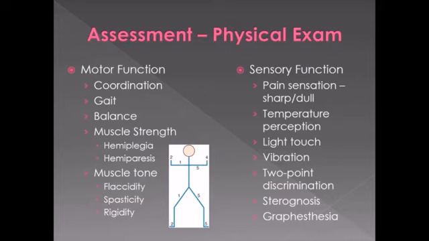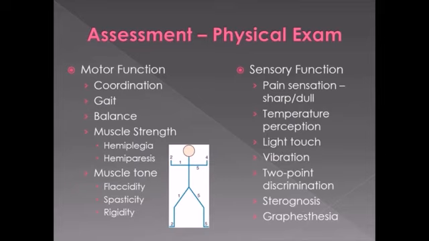That's pretty important. Know the difference between hemiplegia and hemiparesis. Okay? You're going to have a quiz on terminology. You need to know these things. You also want to note muscle tone. Is that muscle flaccid? Is it rigid? You might see rigidity a lot with your Parkinson's disease patients. Are they experiencing muscle spasticity?